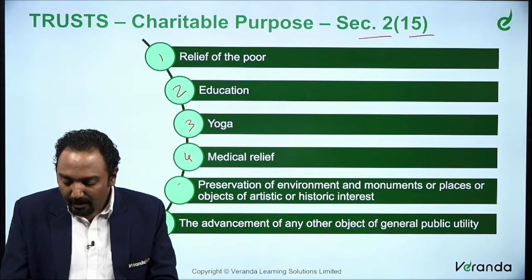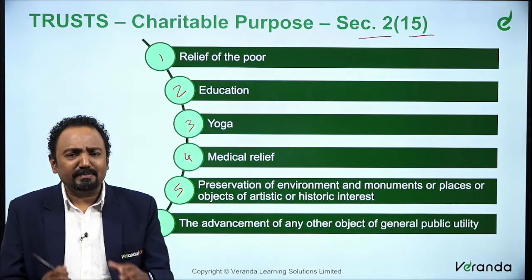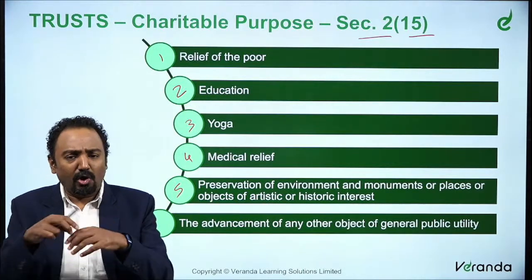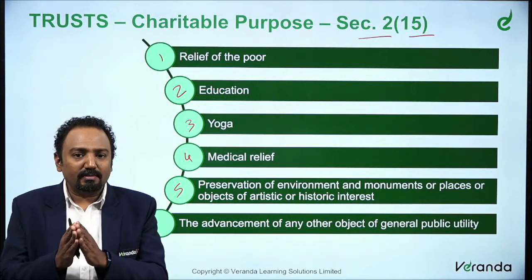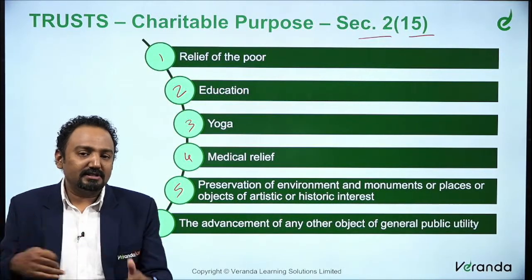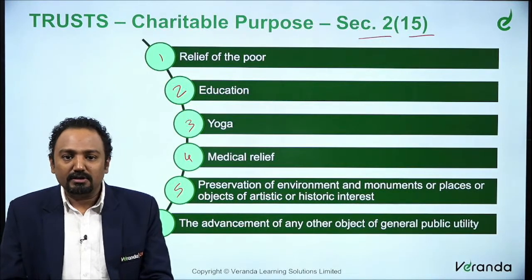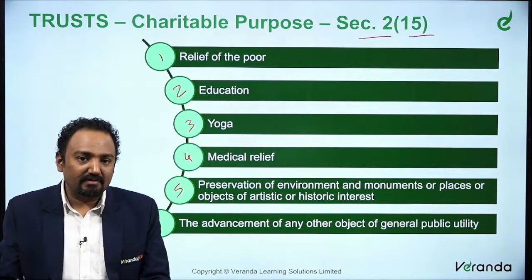And then you have preservation of environment. When you say preservation of environment, it is typically your waters, waterways, your forest and all those things, right? So when you say environment, you have forest, you have airspace, you have water space. So waterways and forest is what we are calling environment.